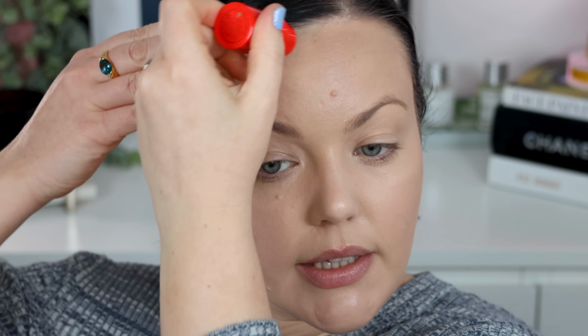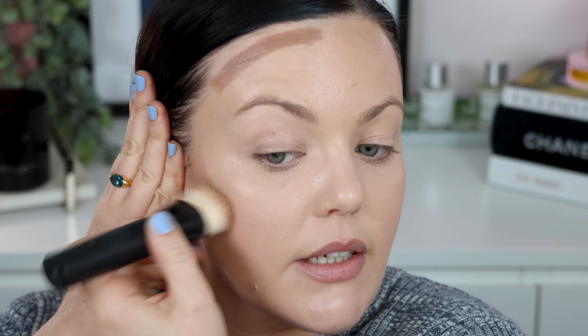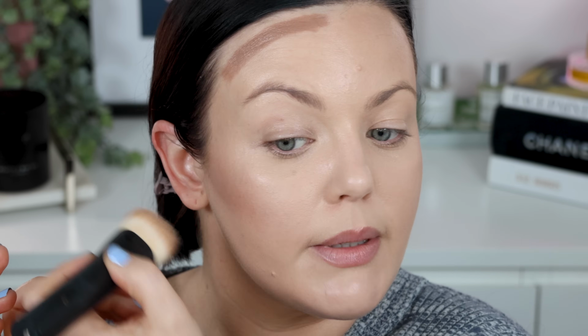It's not as emollient as the Westman, and I feel like you can even just see that from applying it. I'm going to blend this out with my Rainbow S23. Still very easy and fuss-free to blend out, but the Westman stick has kaolin clay in it. Kaolin clay, I think is how you pronounce it. I probably butchered that. So it does mean that it's going to soak up more oils on the skin with that particular product on it.